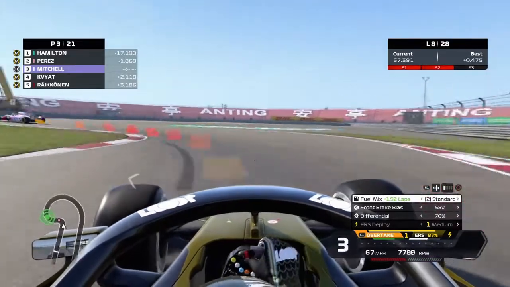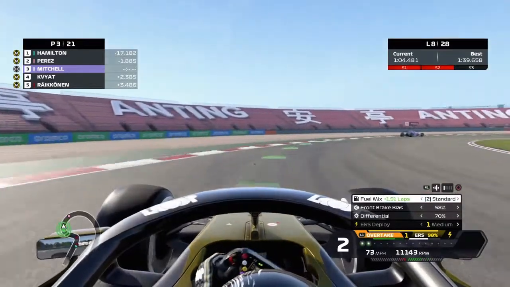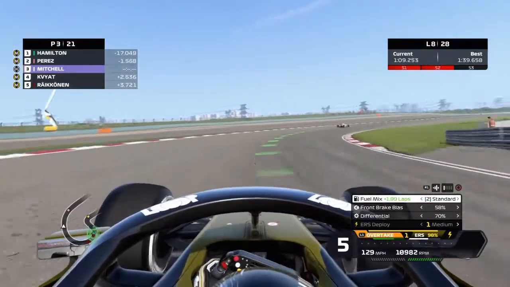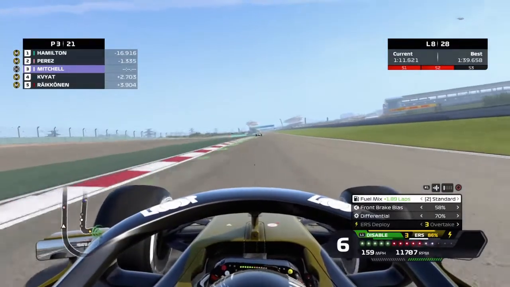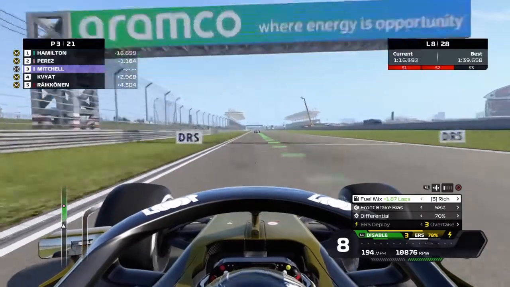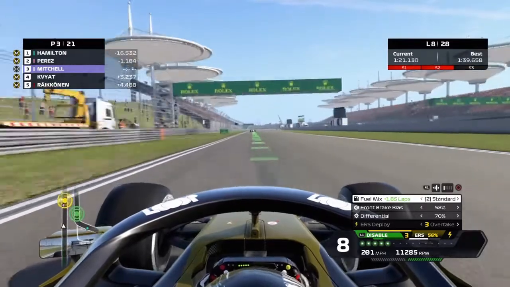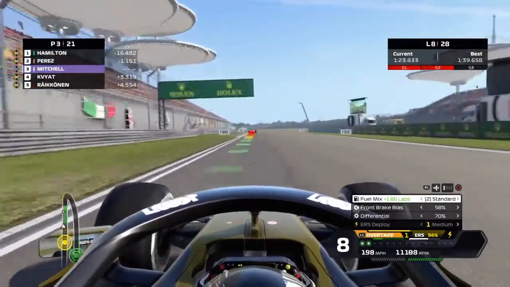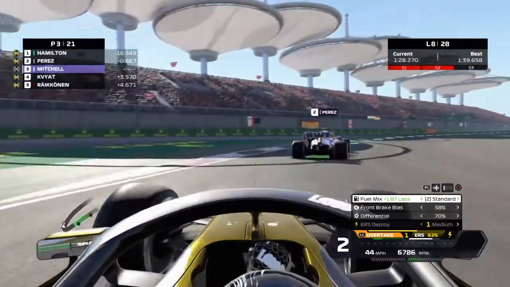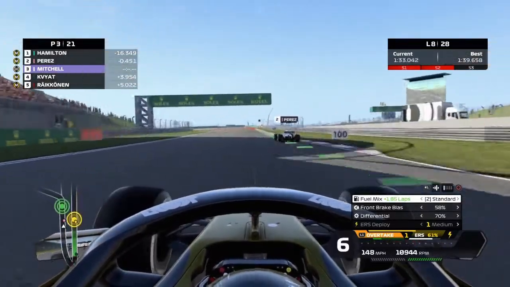I run wide on that corner every time. Chasing down Perez here. We could have got definitely a much better run out of that corner. I don't know if we're going to get the pass. We're going to throw in the mix, ERS. We'll push him, but no, we're not going to be able to. I'm gonna slot right behind the Racing Point. The medium tire pitters should be pitting pretty soon.